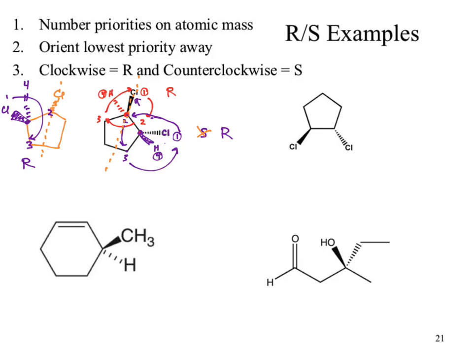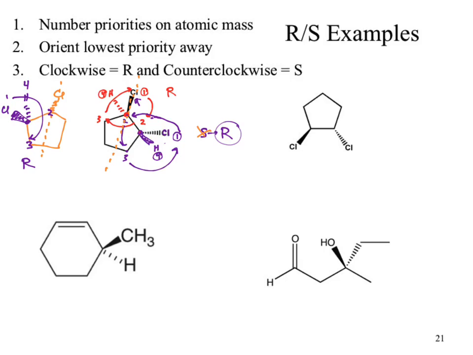Counterclockwise. And then I had to close my eyes and turn, because at the same time I tend to screw it up. And which way is it turning now? Clockwise. So if we're looking at it from the opposite direction, we get the opposite assignment. If we go back and look at the initial drawing, our hydrogen was aimed at us, meaning we're looking at this molecule from the complete wrong direction. So I can still assign my R and S. I just have to realize that I'm looking at it completely backwards. The S needs to become R, and I achieve the same answer.